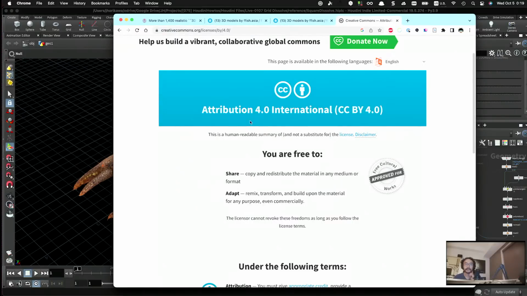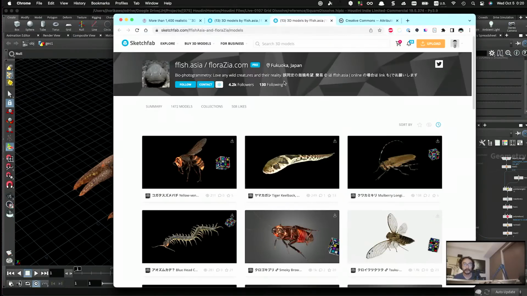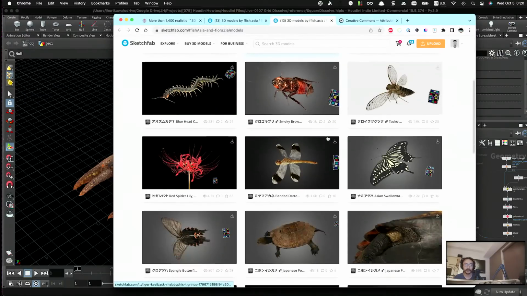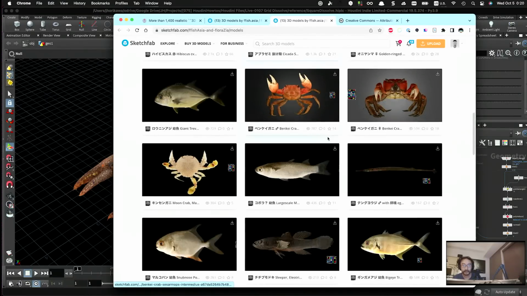The license is this one, Attribution 4.0 International, CC BY 4.0. You can copy and distribute the material in any medium and format, and you can also remix, transform, and build upon the material for any purpose, even commercially. That's big. So this is pretty cool. I think you'll enjoy this a lot, I believe.